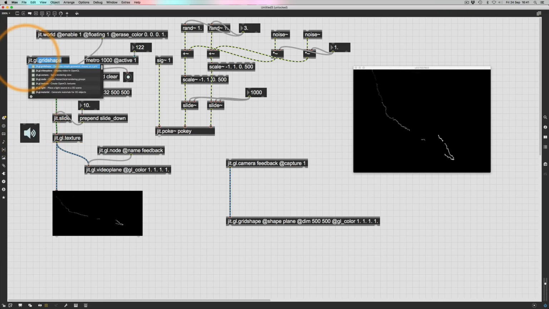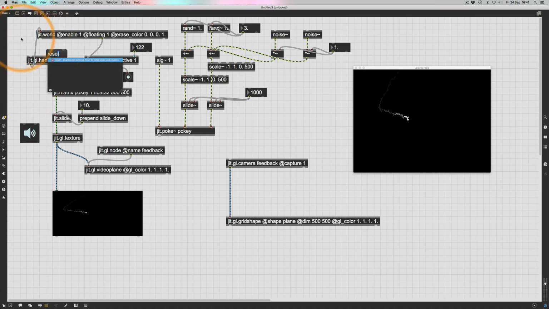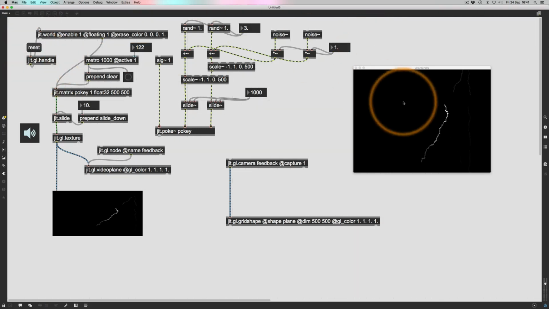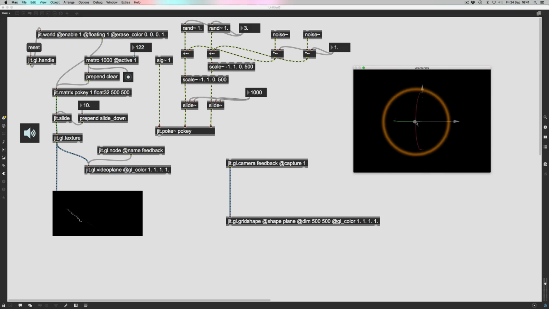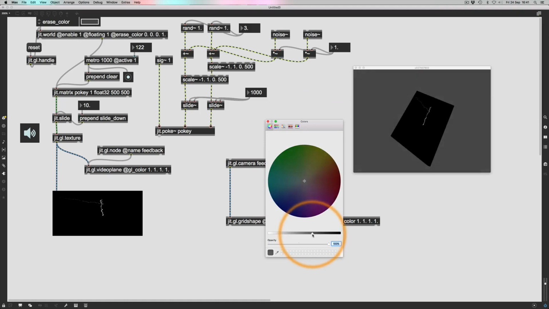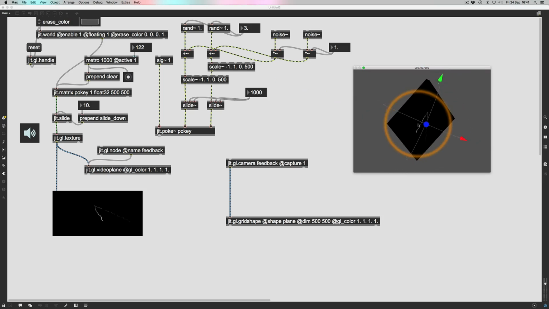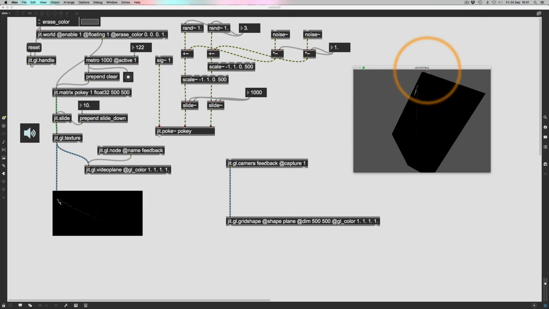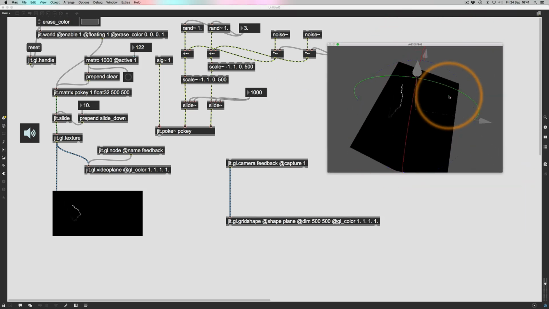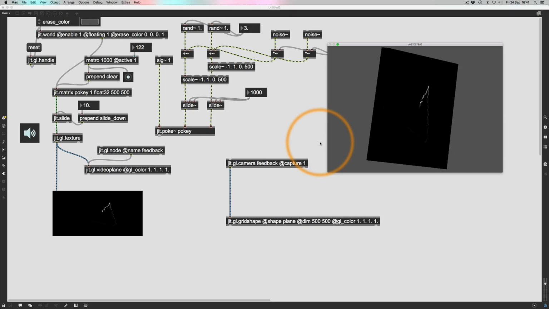Let's create a jit.gl.handle and connect that to our world. Just make a quick message reset so that we can reset the handle. So the handle will allow me to move the plane around. Maybe let's just put the erase color back to gray for a minute. Okay, yeah. So now we can clearly see that we've created a plane, and it's looking a bit strange. Not sure why, but there's something fun going on there. All right, anyway, so we've got a plane, and on that plane is all this stuff. So where can we go from there?